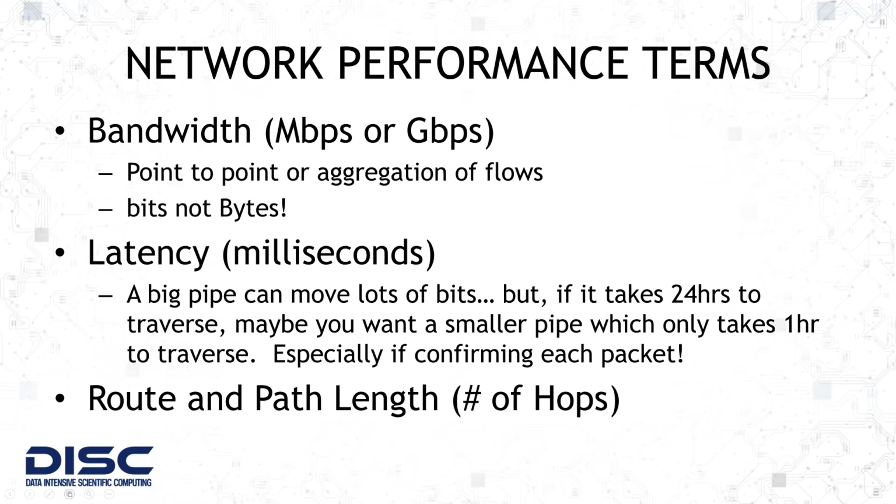It's important to understand that if the route changes or the path length changes, then your expectation of your available bandwidth or what that latency is going to be may also change. So be aware, if on one particular day suddenly you're moving at half the speed you were before, you might be told to check your path or the route to see if it's going through a different direction.